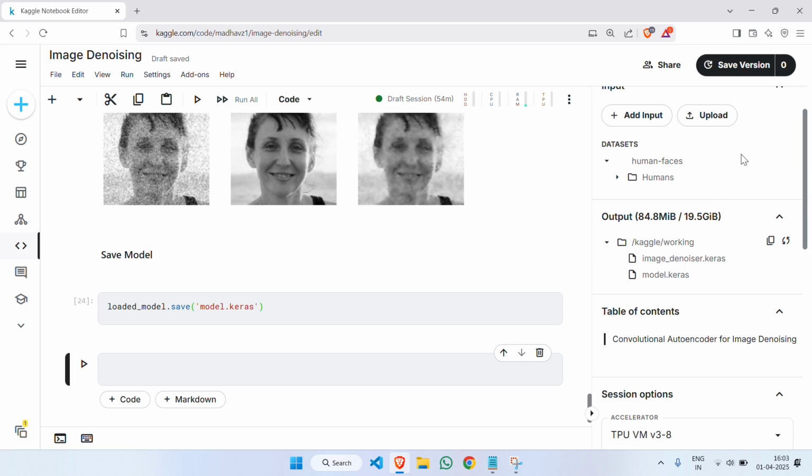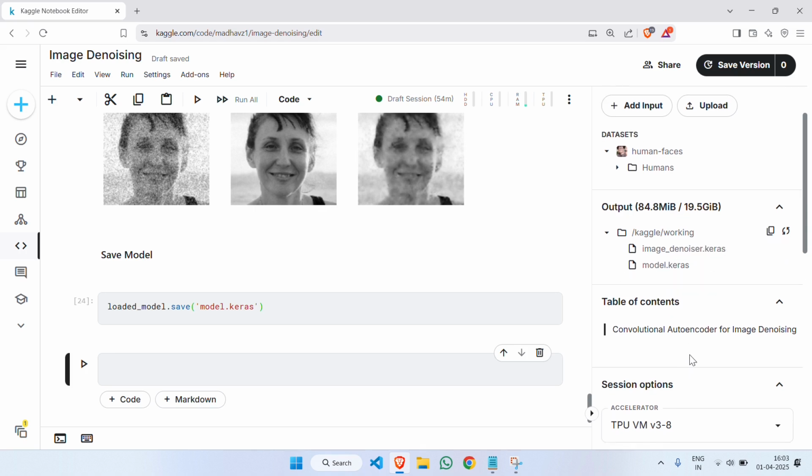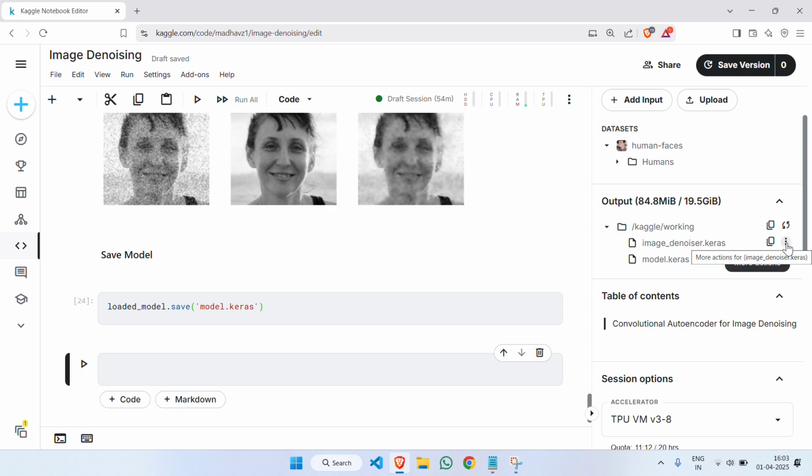I will provide you the link of this notebook, don't worry about that. And this is the model which I have created, and these are the checkpoints. You can download it by clicking on three dots and clicking on this button.